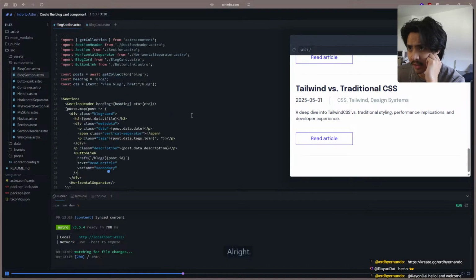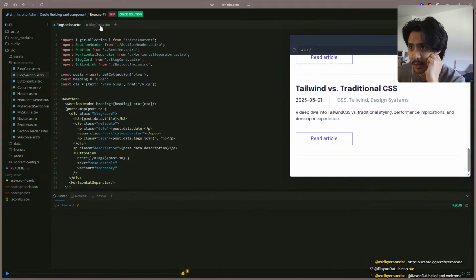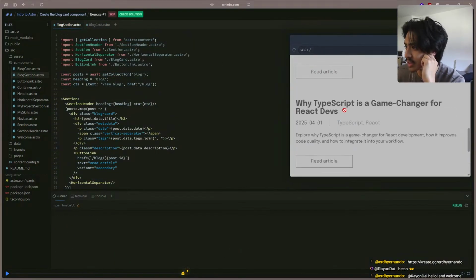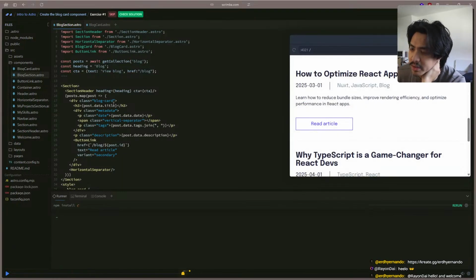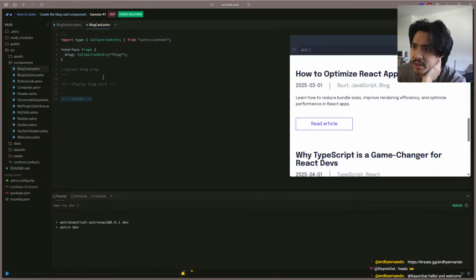Okay, one second. What's the task again? We want to make the blog card. The blog card is this with the title and the link and so on. So what we want to do is access the blog prop.